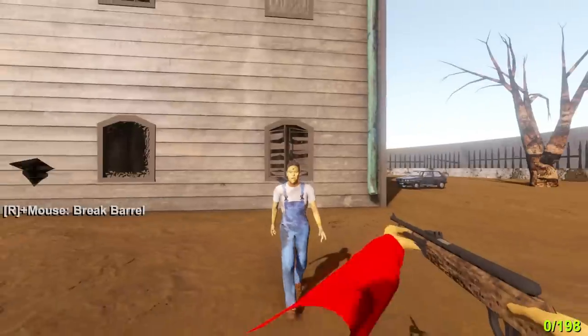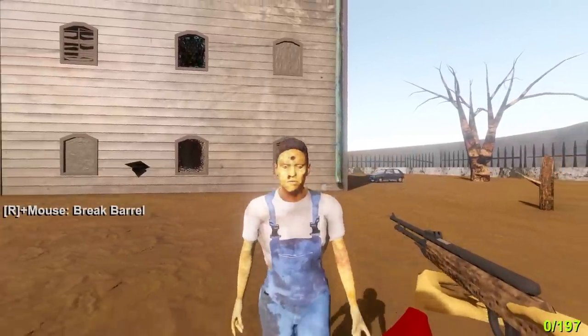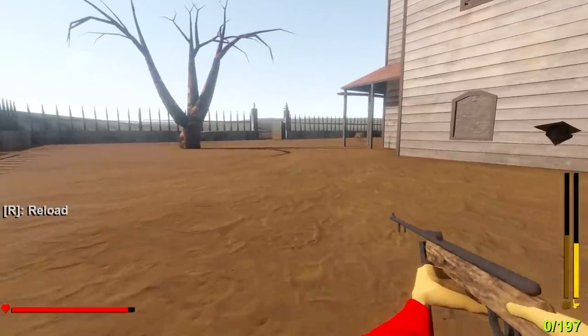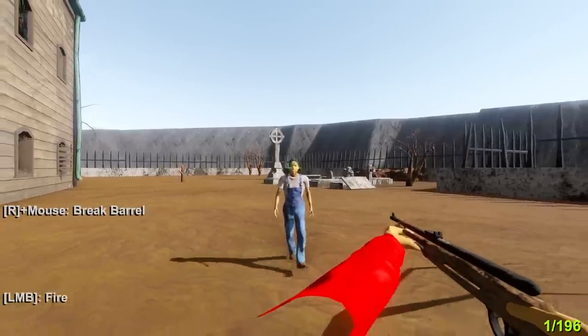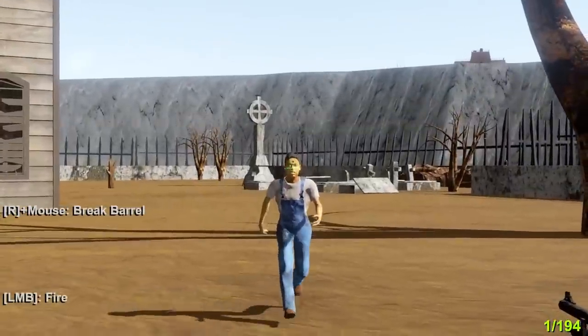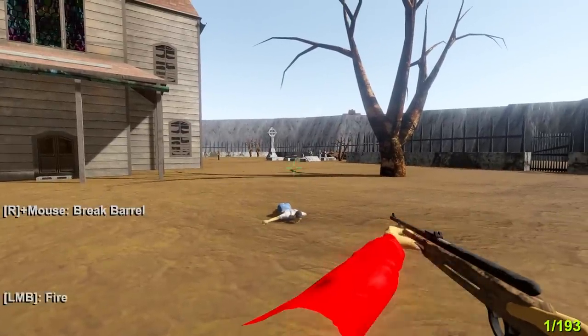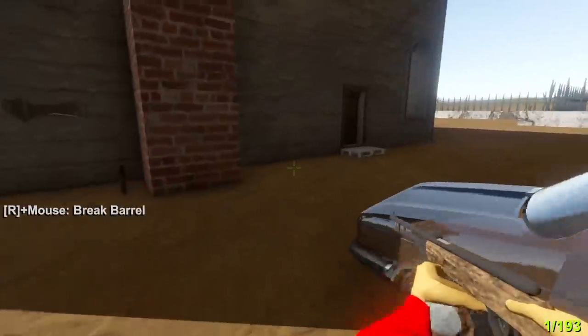Hello? Okay. That is just absolutely... Just stop. Stop it. Okay, run. How many of these shots can you take to the face? You've got to be kidding me. Finally. Oh my goodness. It was like 5 headshots. Okay, so we have a vehicle in the back.